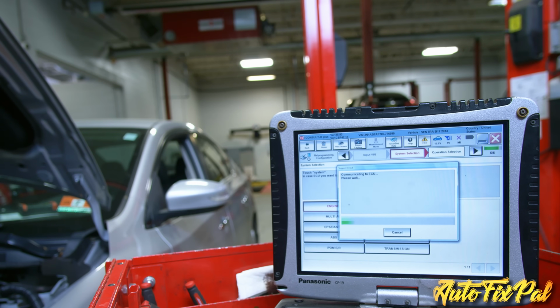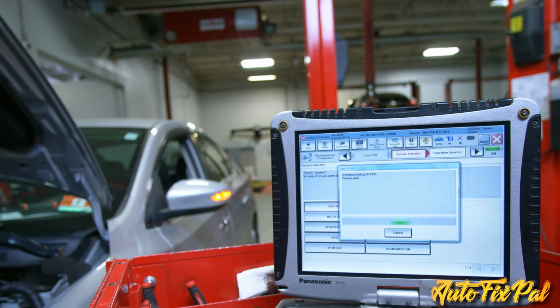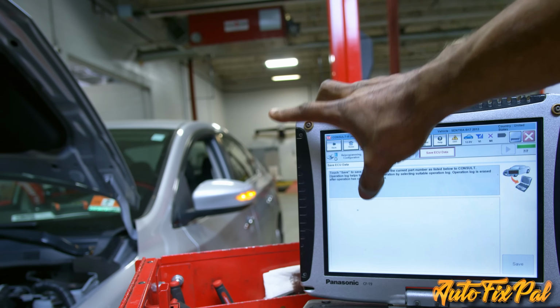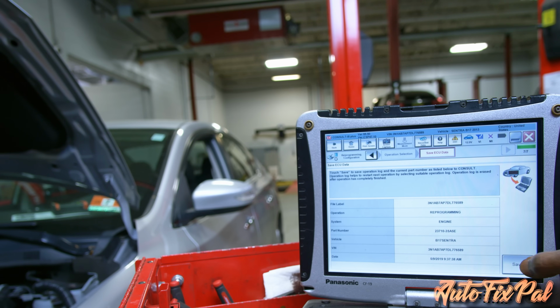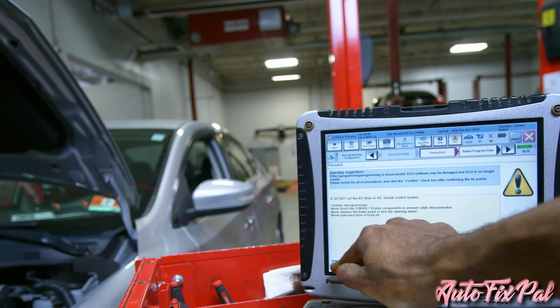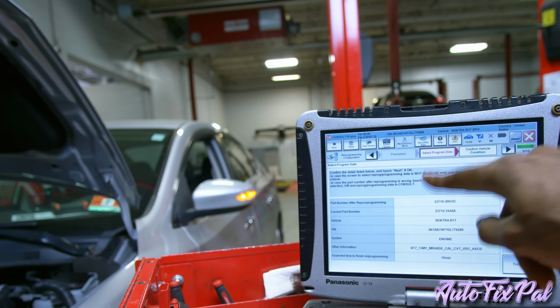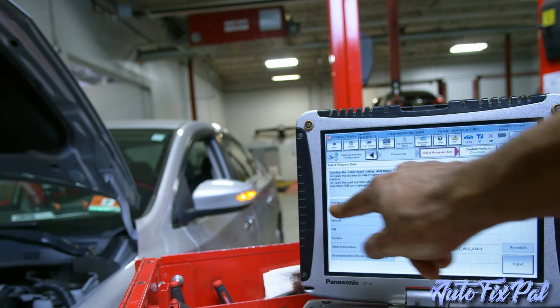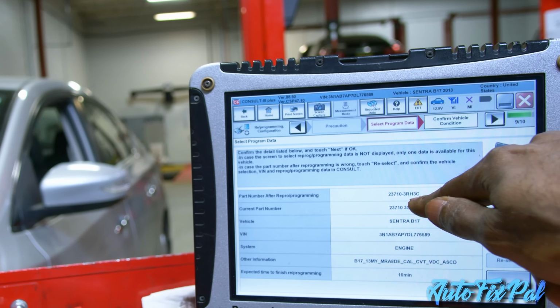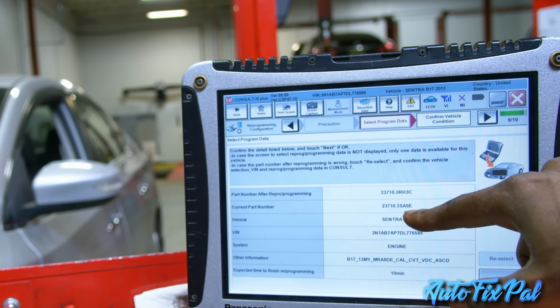Let's go into engine. Reprogramming, because that's what we want to do. Save it. That is our number. That's going to be our ECU part number after programming, and that's the part number right now that we have.